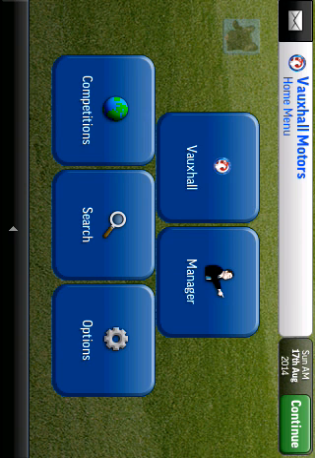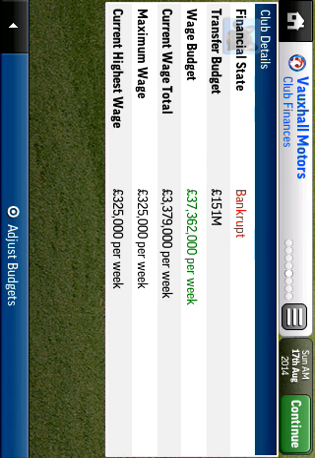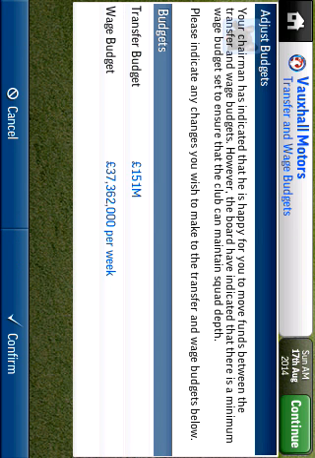So after that you open your club, click on finances. Now as you can see, I've already hacked this game just now. You can see my money there, 151 million, but it says bankrupt, financial state is bankrupt, but still I got some money. You don't have to worry about that. Go to adjust budget, lower the transfer budget and put all the money in the wage budget.